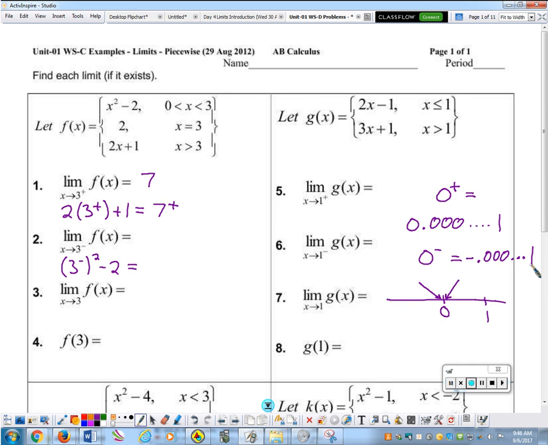Questions? Everybody good? Okay, here's the key. Over here, it didn't really matter if I was a little more or a little less than 7, because in both cases, I'm getting very close to 7. But if this occurs, where in one case I'm a little bit more than 0, and the other one I'm a little bit less than 0, that's a problem because in one case we have a positive value, in one case we have a negative value. In some instances that still won't matter, but if we're dividing, it can make a difference because it can cause the sign to change.